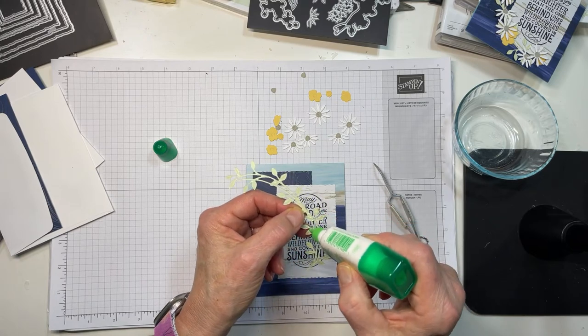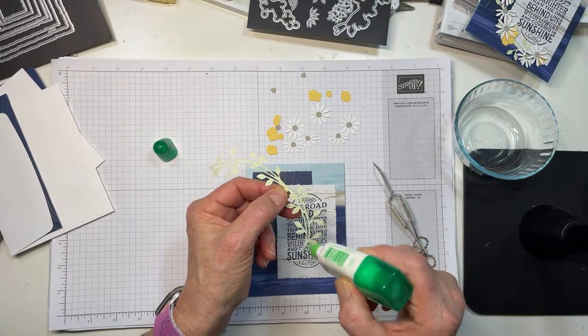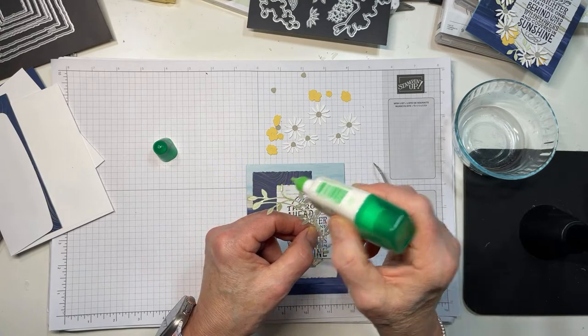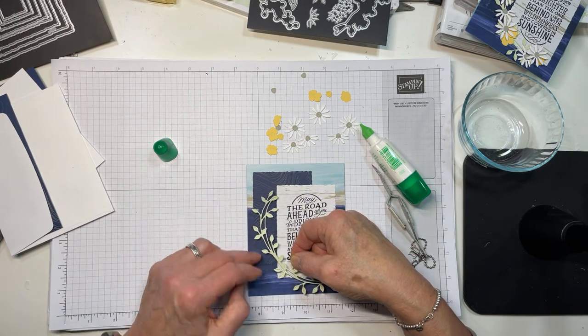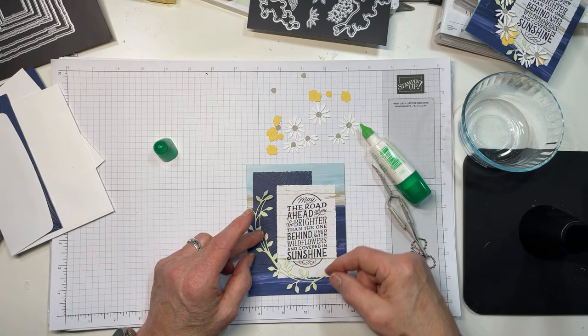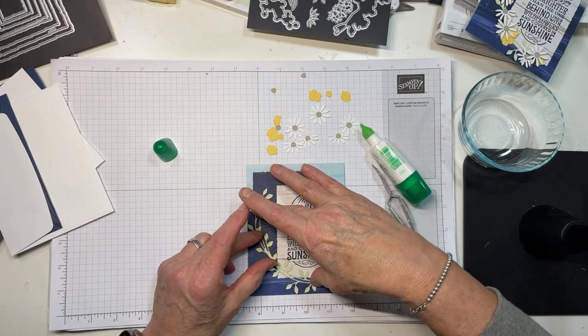I played around with mossy meadow. I looked at shaded spruce. I considered evening evergreen. And in the end, soft seafoam won out. I just thought it fit, it really fit the whole color palette quite the best. There we go. We'll just get that adhered down like that.